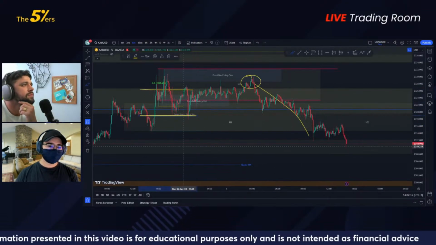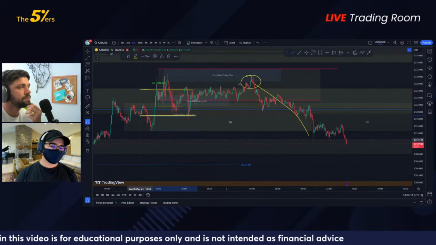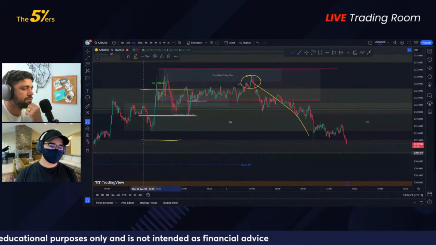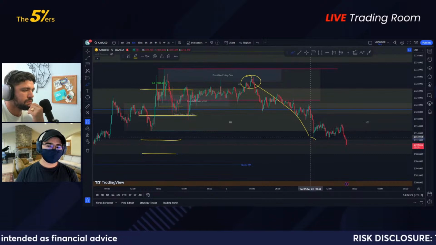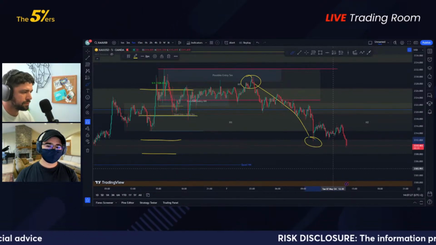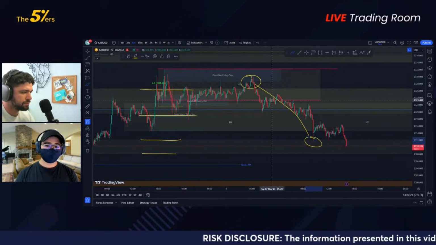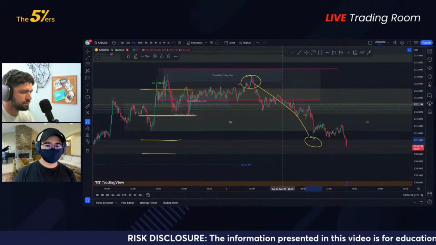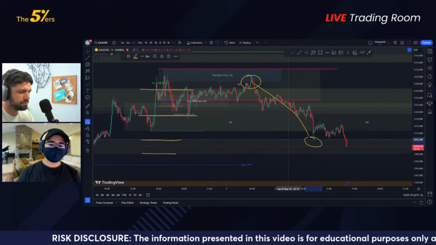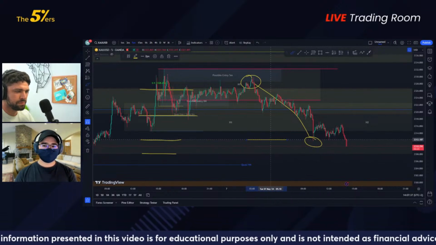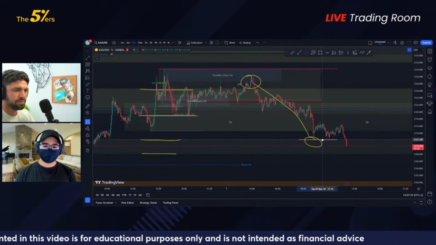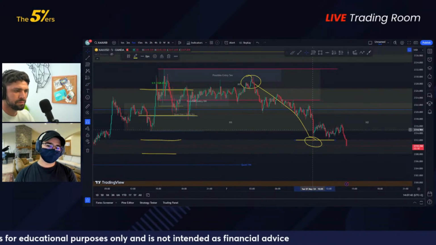This is the H4. What is the next area? What is the next TP? What is the next bullish structure that it is going to react on? And you can see how the market comes back to that and reacts nicely. So if I were in this trade, which I wasn't because the entry was in Asia, that would have been my TP. My TP would have been right here. It would have hit it and it would be nice.